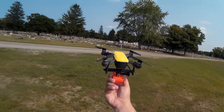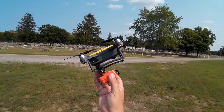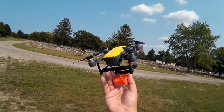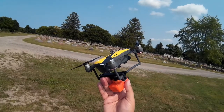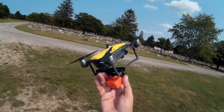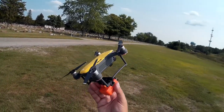So there we go — we successfully flew it with the RunCam. I think it performed a little bit better than it did with the 360 degree camera, and it's a good 40 grams less. That bolt that secures it is the standard GoPro bolt at 12 grams, which is pretty heavy. I think you could lighten this up quite a bit — another 20 grams or so and performance would be a whole lot better. Do this at your own risk; I don't recommend it. I'm sure this voids every warranty on the copter. Don't do it around people — if you're going to experiment, come out somewhere where there's nobody around, because you really don't know how it's going to perform.